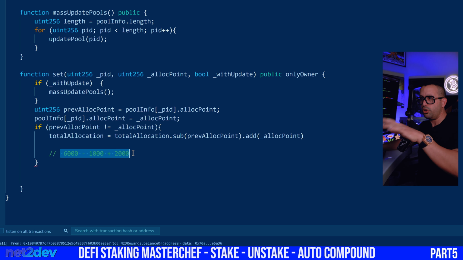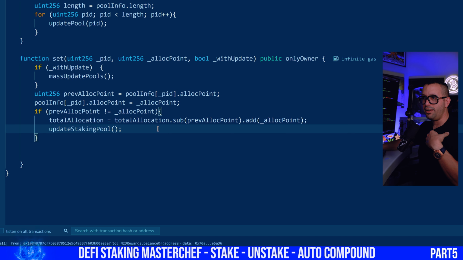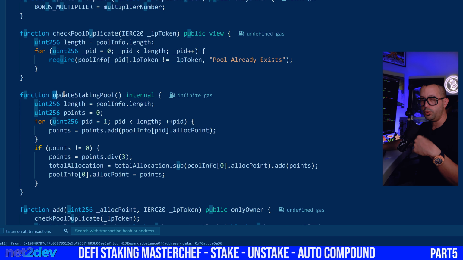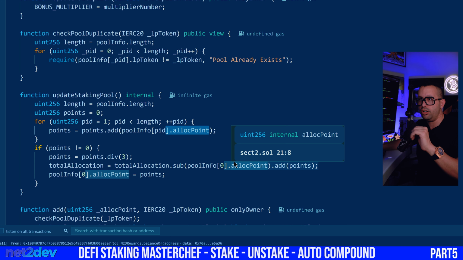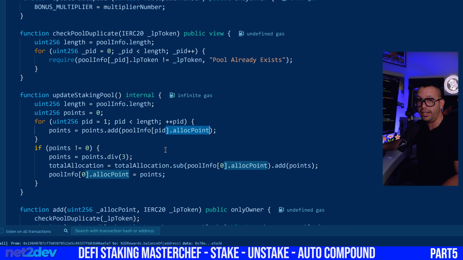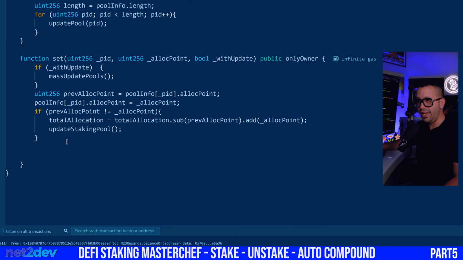Once we are done with that, I want to update the pool. And boom. What we do now, we update the staking pool. If you don't remember what this function was, let's just recap real quick. Update staking pool, what is it doing? It's going to update my allocation point, and it's going to give that bonus to pool 0, because we want to make sure that pool 0 is increased as well. And what we are doing right now is raising pool 0 a little bit. So we are adding an extra overhead to pool 0 in the allocation point. That's it with set. We are done.